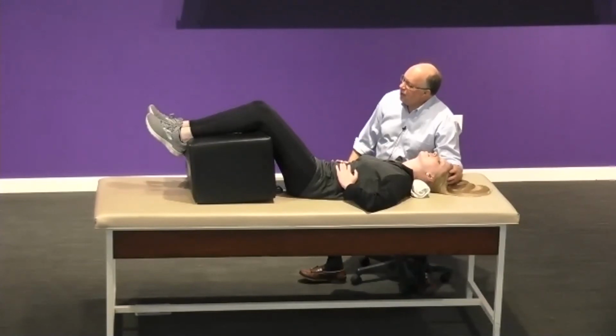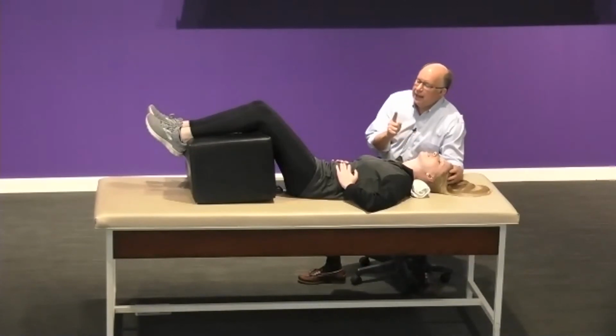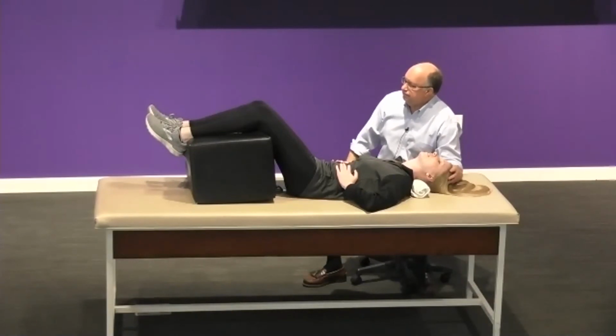Okay? Go ahead, Jen. Protrude your jaw forward and to the left, keeping your mouth slightly open. So now she's going to protrude and go to the left with her jaw. That would be her right lateral pterygoid that's moving her head to the right and her mandible to the left. Okay? Go ahead. Hold this position 5 seconds. Relax your hamstrings, pelvis, head, neck, eyes, and mandible.